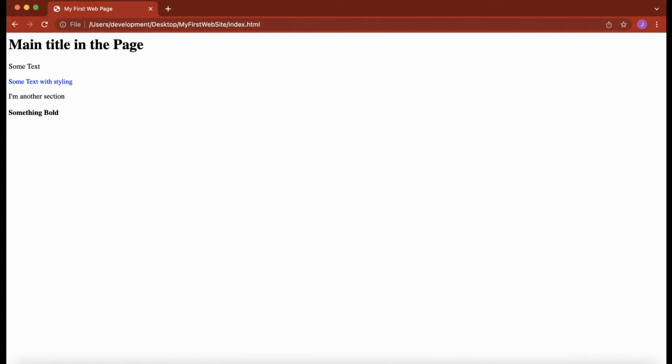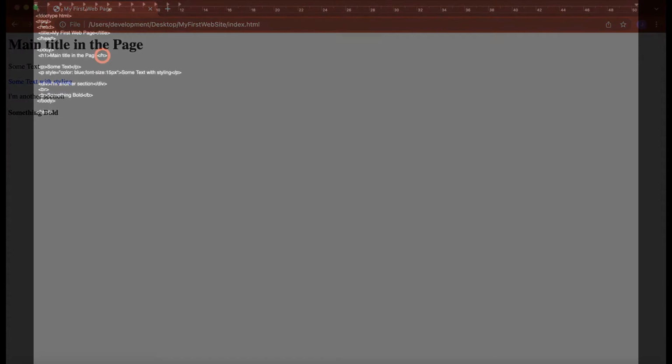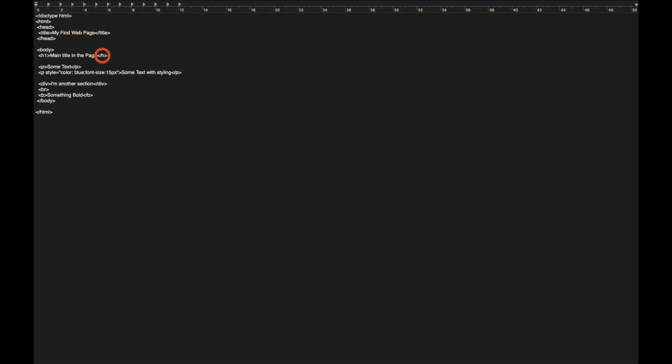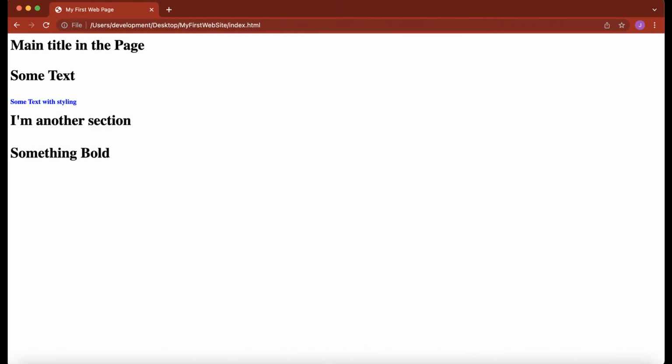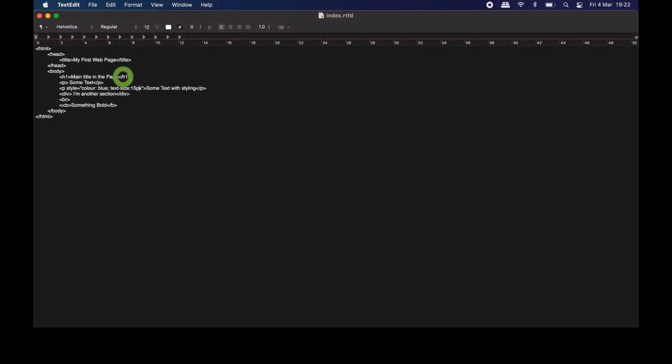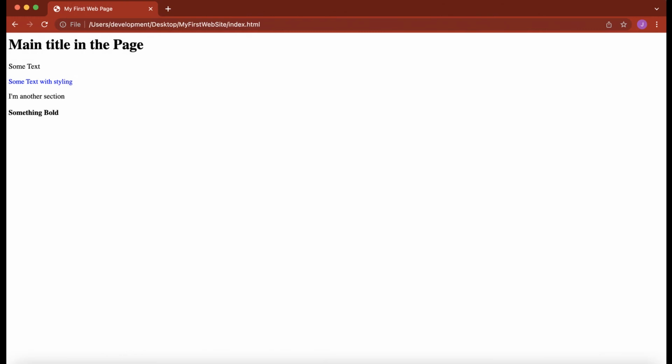When building this page earlier, I forgot to add the H number in the closing tag. This is what the page would have looked like. Basically, since the opening H1 tag, all other text has become the default text size. So in this example, the inline styling overrides the default styling, including classes. If I close off the H1 tag correctly, on saving and reloading the page, it is now corrected.